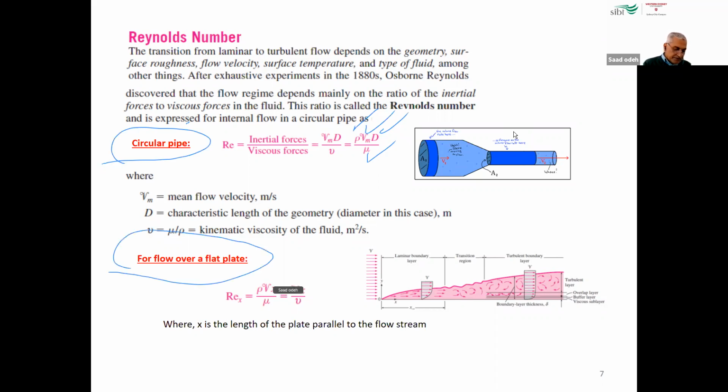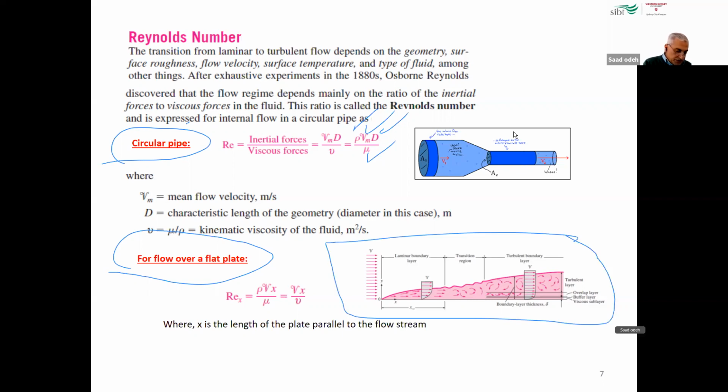For flow over flat plates, which is our case for today, because today we are talking about forced convection, whether it's circular or flat surface. We're going to talk about both of them today, but it's forced convection again. So forced convection in tubes or pipes, or forced convection over flat plates, this figure.